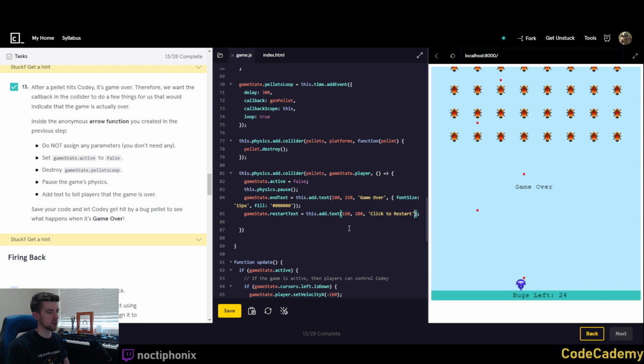This needs to also have the same font and fill, so we'll copy that over. You could also put that into a global object or a global variable, and then just put the variable in as the style, and that would do just fine. In the long run, that's usually better practice so that you're not typing this out a bunch of times, but for now, we're not doing too much text on screen. So we'll keep it like that, see what happens when we get hit.